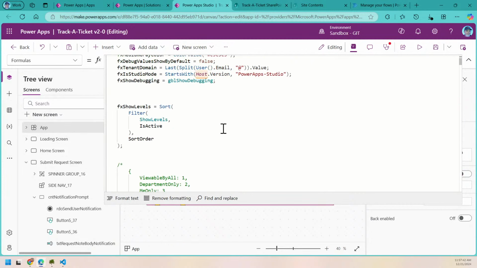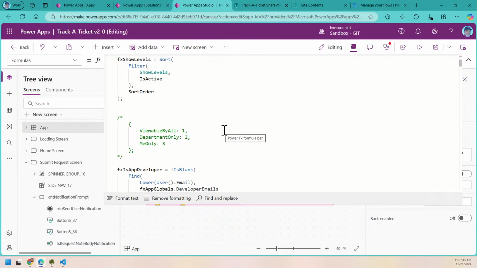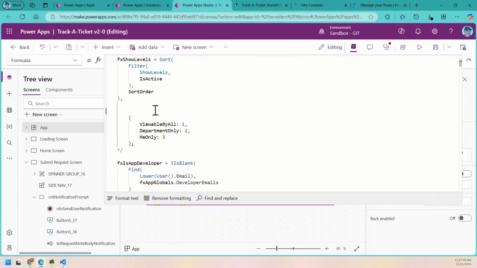You know, I actually like this, so I don't have to hard code anything in here. And I'll say fx show level constants.